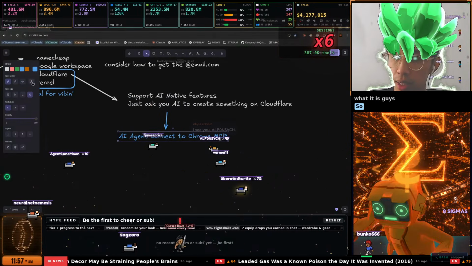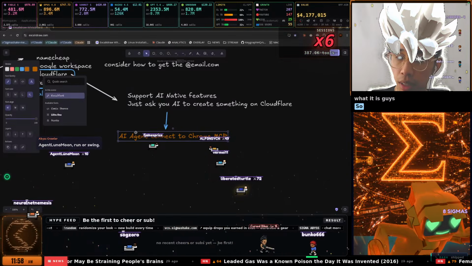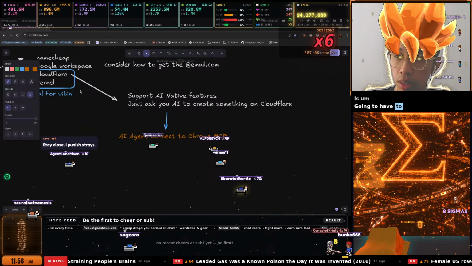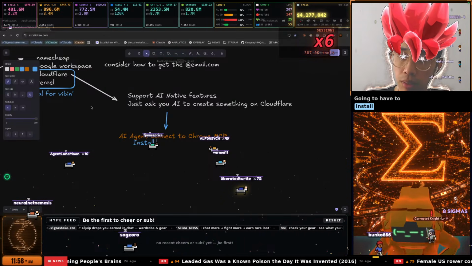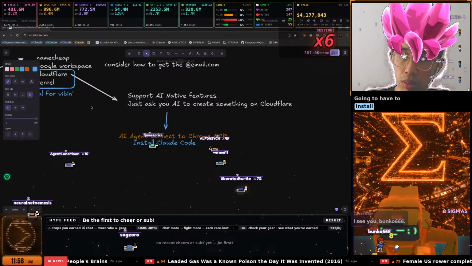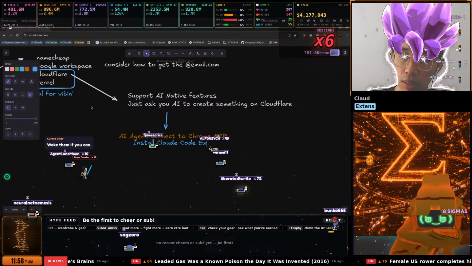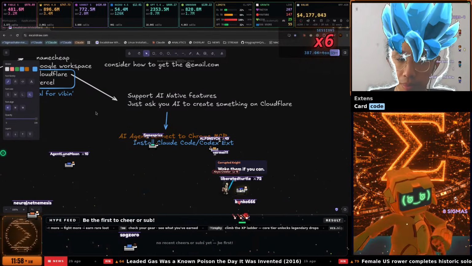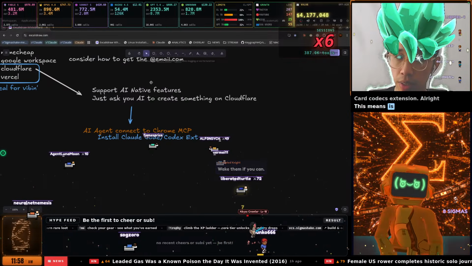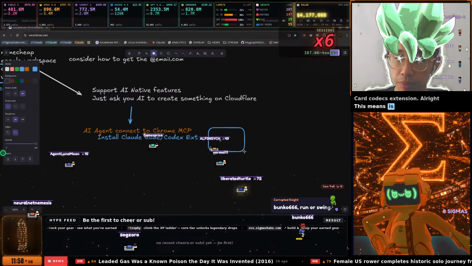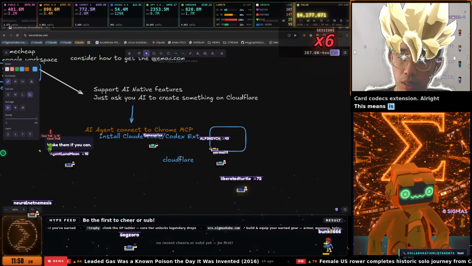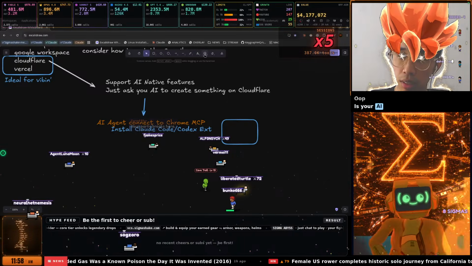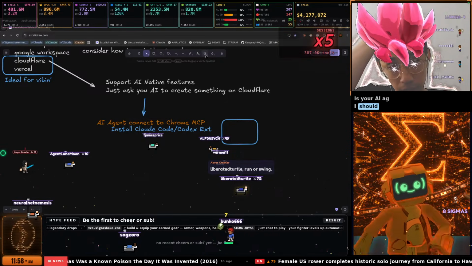I know there might be some people anti-Google, anti-Chrome, whatever, but it is what it is, guys. So what this means is you're going to have to install the Claude Code extension, the Claude Code Codex extension. What this means is your AI agent... I wish I could have an image of this.